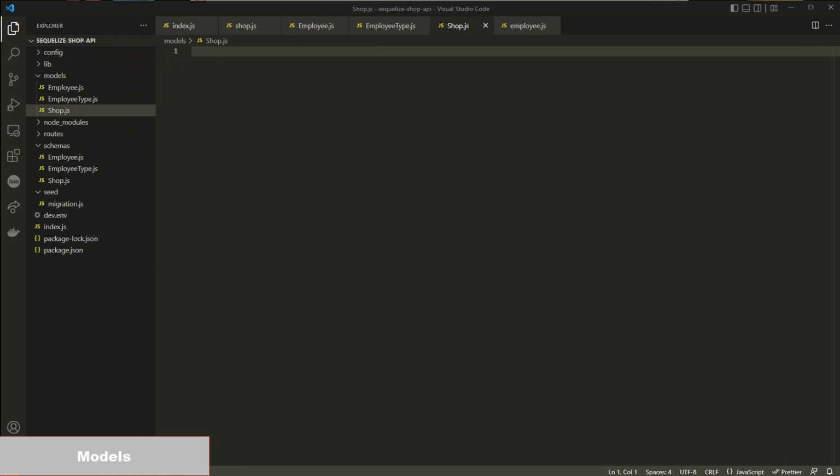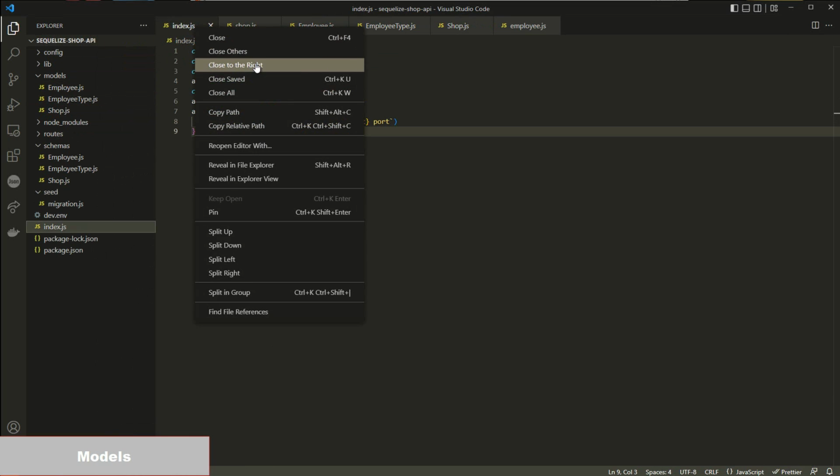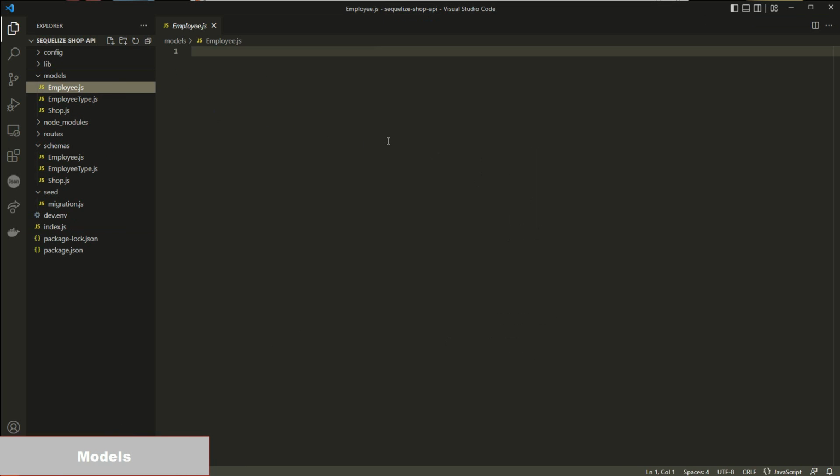Very simple files. I want to say, for example, employee just defines our model in order to insert, delete, create and update. So this model will handle every single method from our routes. Okay. Just do it.